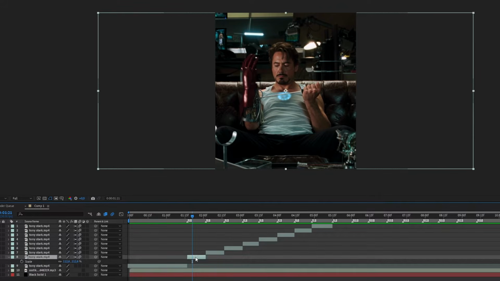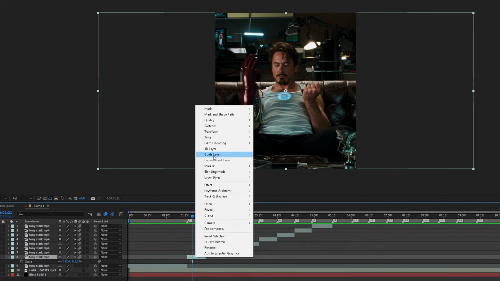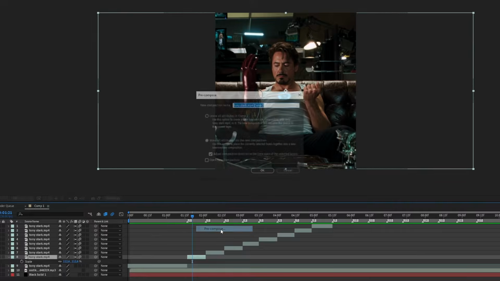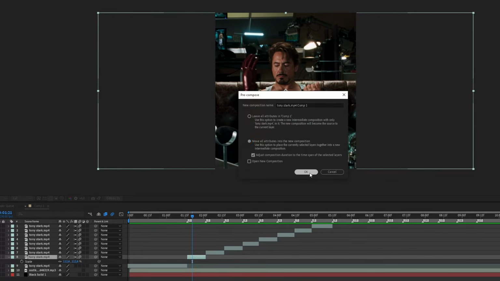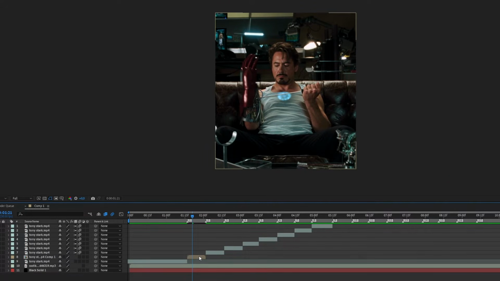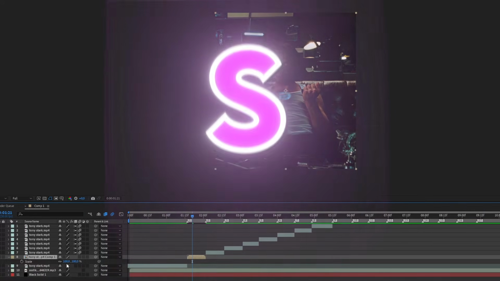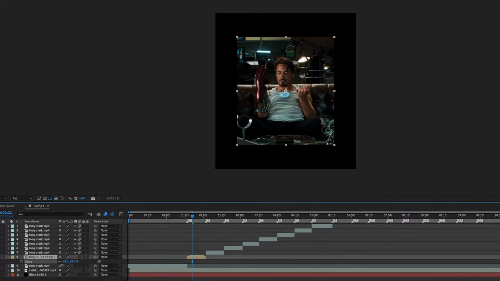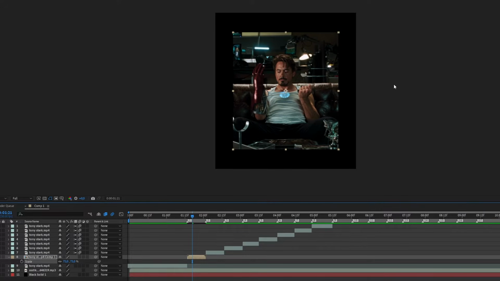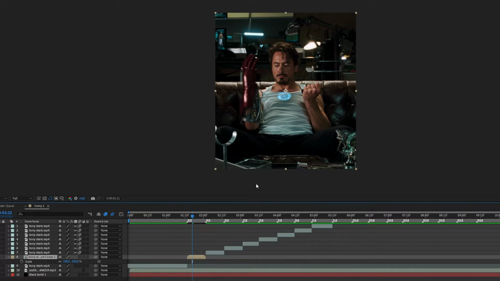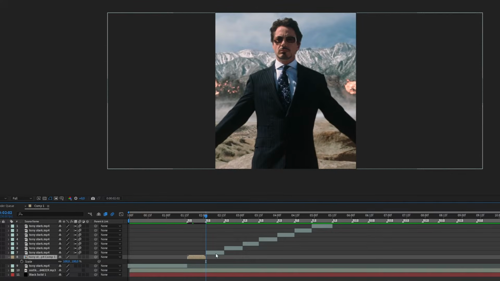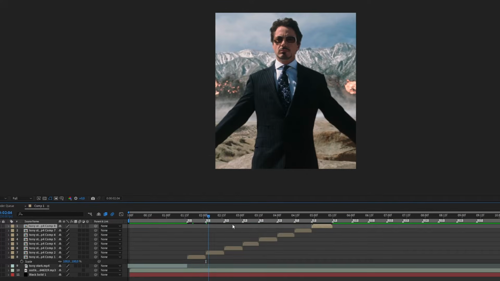So what we're gonna do is mark the clip, right click, and then search for pre-compose. Tick this checkbox here and press OK. So now it's pre-composed, and if I press scale again, by the way, press S here, and then you can scale. You can see it matches now our composition. This is a very important step, and you will do this a lot. So I will do this now with every single clip. Okay, so I finished this now.